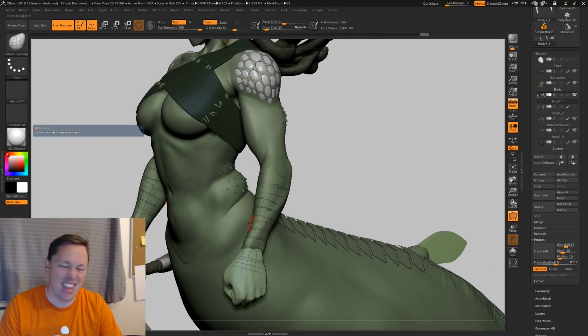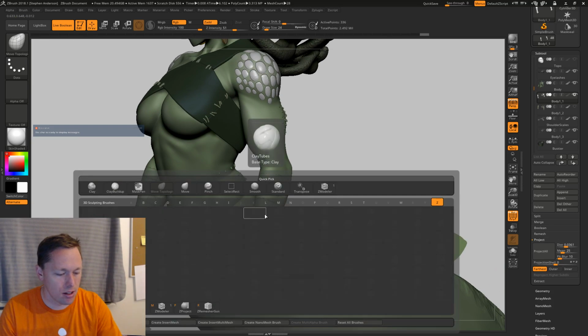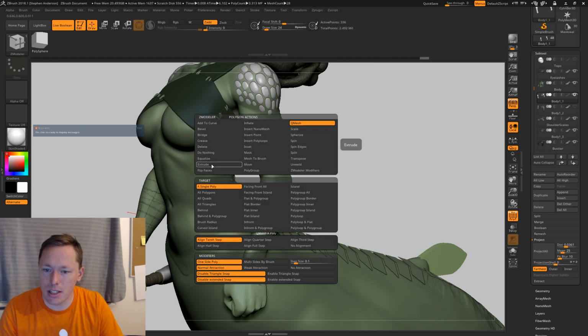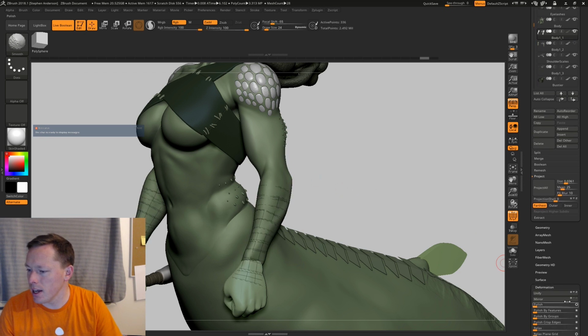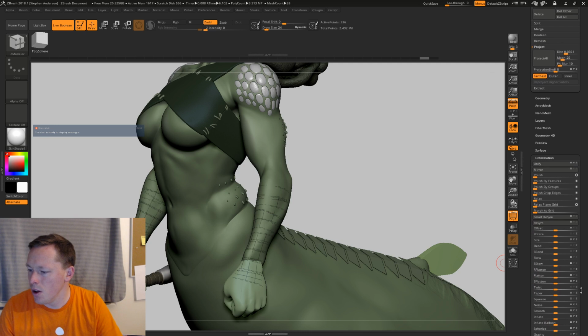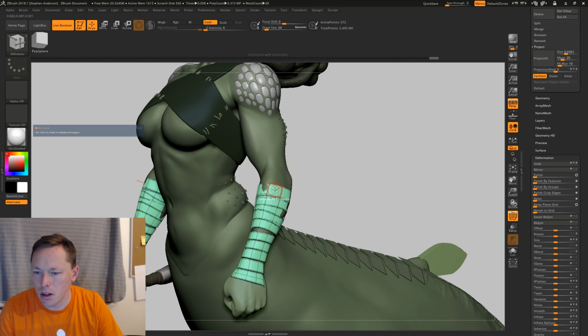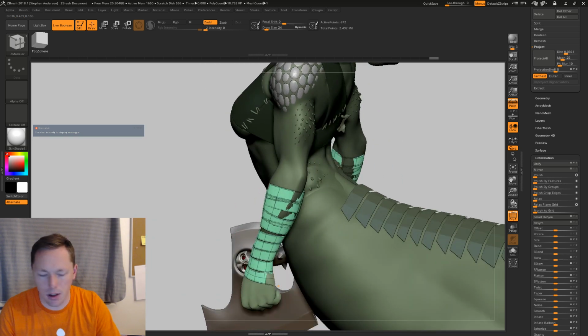Okay, so what I want to do is let's hit extrude all polys. You know what? Before I do that, let's come in here and let's inflate it just a little bit.